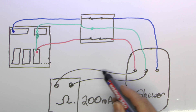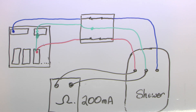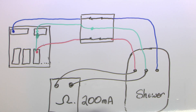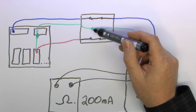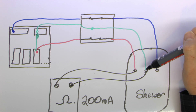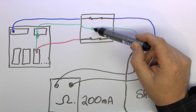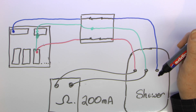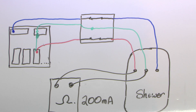As before you need to take into account the resistance of the test leads - although they are considerably shorter in this case they still have some resistance. You record the value from that, but it's the resistance of both wires - the line conductor and the protective conductor - so you write that on the certificate in a slightly different place. You simply take the test meter around the building, connect to the terminals on each piece of equipment and record the value. Where you've got several pieces you need to test at all of the points - in the case of the shower, also test at the isolator switch to make sure it's connected properly and hasn't become loose. The value you get at the furthest point should of course be the highest value because it's measuring the longest part of the circuit.